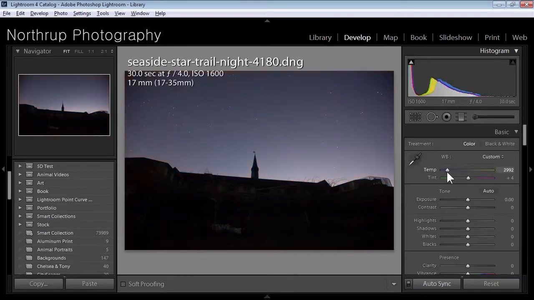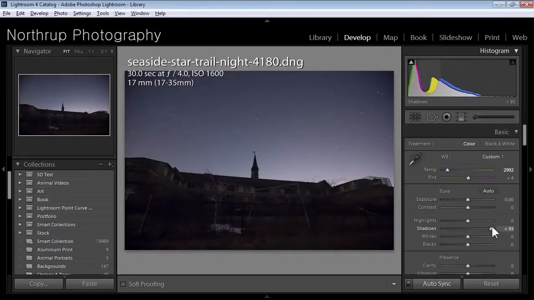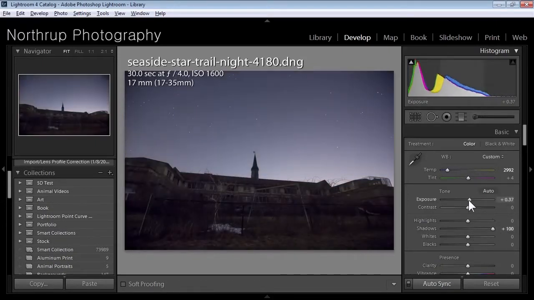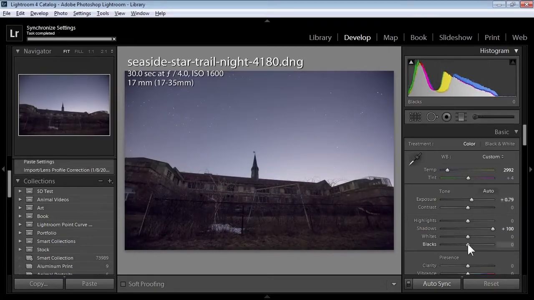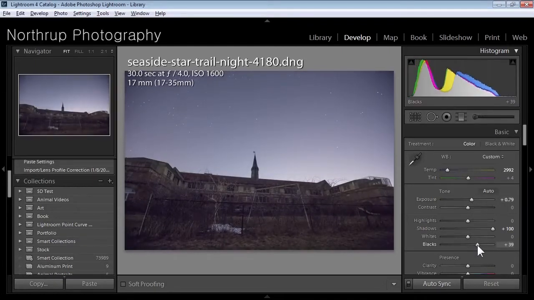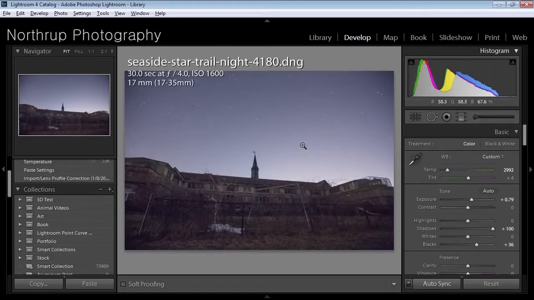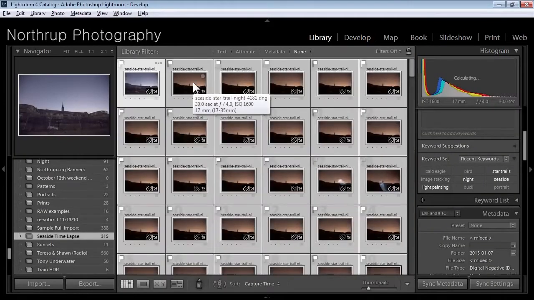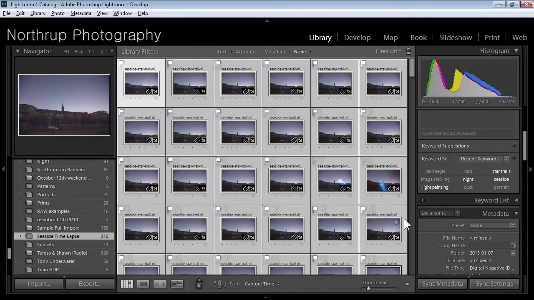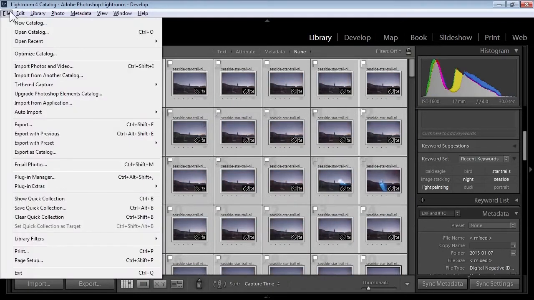So what you'll see when you get these pictures on there is the same thing that you'll see on any night photography picture. You'll probably see it'll be really orange and the colors won't look good at all. So you need to play with the white balance some, and you probably need to adjust the exposure. You want the stars to be nice and bright and the sky to be nice and dark. So adjust the black levels and the white levels, but apply the exact same settings to all those pictures.